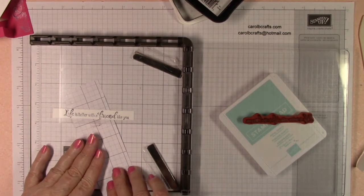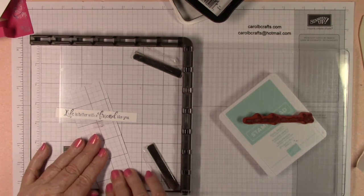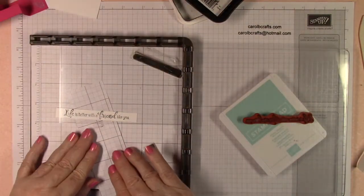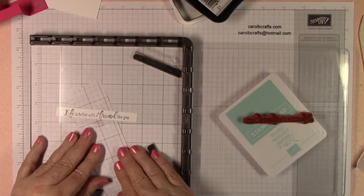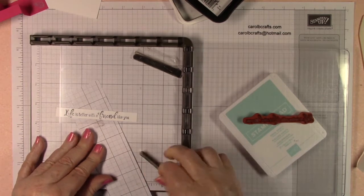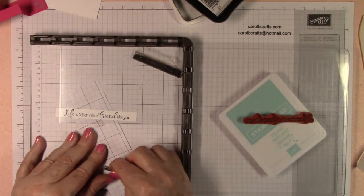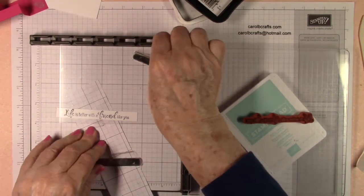And I line that up, life is better, and I want it in the exact center because I want to make sure I have room on each end to cut this little banner flag thing. And I want all my letters on the piece of paper. It's a little tight fit, but it will fit there. You just have to kind of work with it. And you can always cut another piece if you get a boo-boo. Okay, I need to come over just a little bit. That's good right there. Awesome.